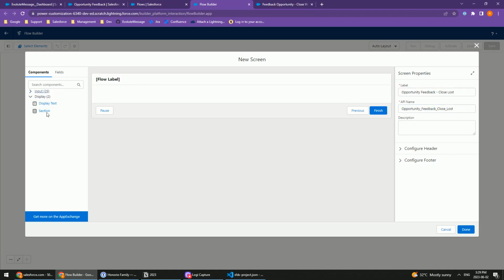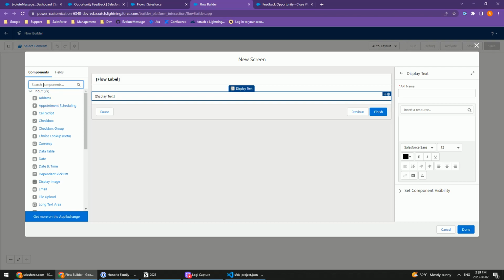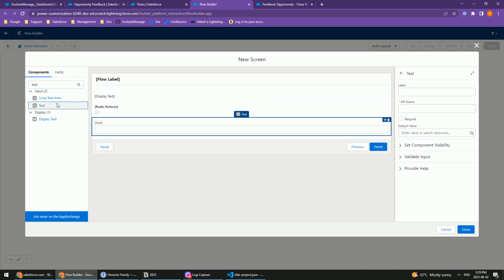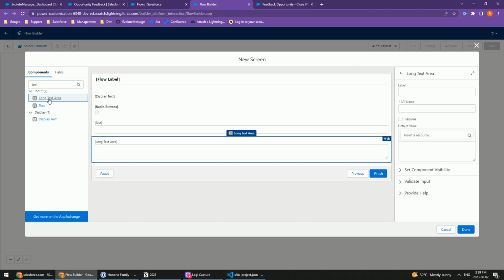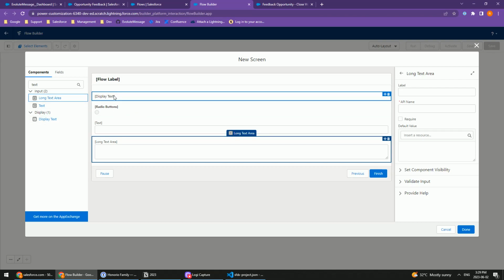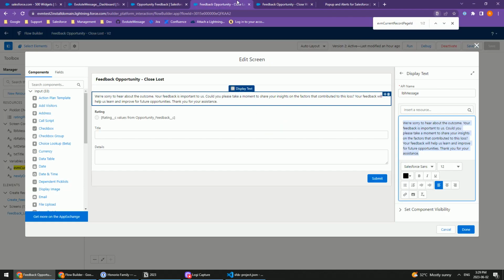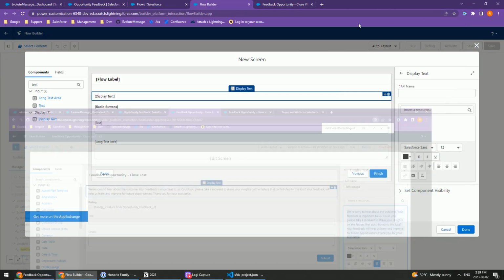We just need a display text, we need a radio button for the rating, and then we need a text field for the title and a long text area for the details. So let's get that. I'm going to get the text from the previous one here. Close lost, so let me get that text.